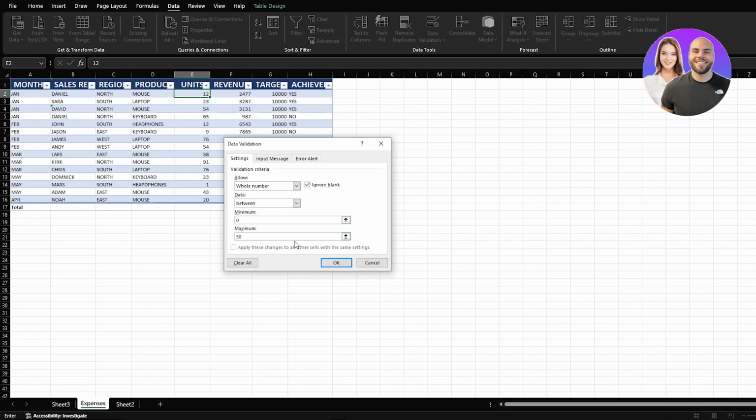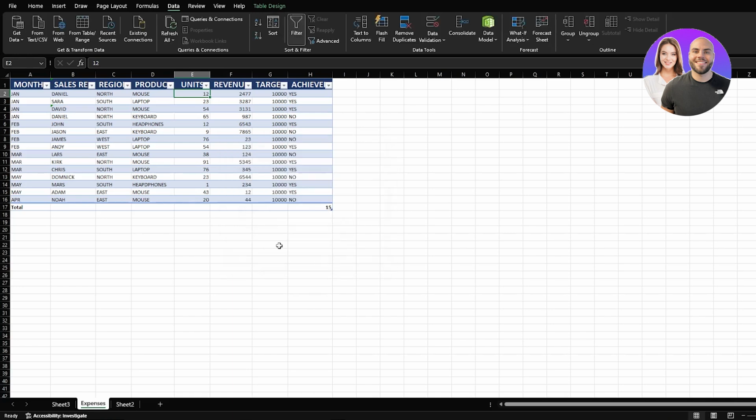Now, once we do that, if someone tries to enter minus 50 or 9 million, Excel is going to reject it. Let's go with 100 on this. Okay. So we're going to hit OK. And now in this column, if I try to write this, let's say I'm going to remove this from here, and I'm going to go ahead and write this big value. Now, usually Excel will simply go and reject the whole value.